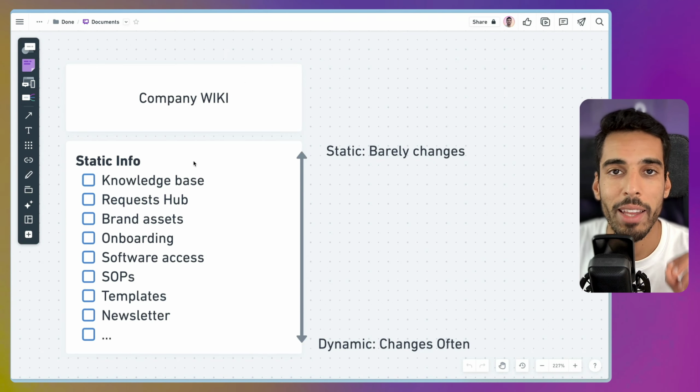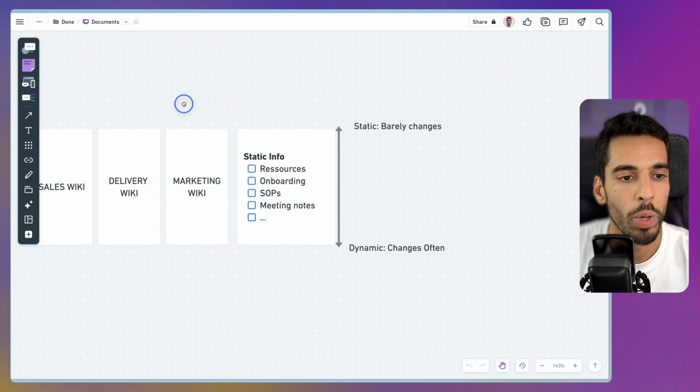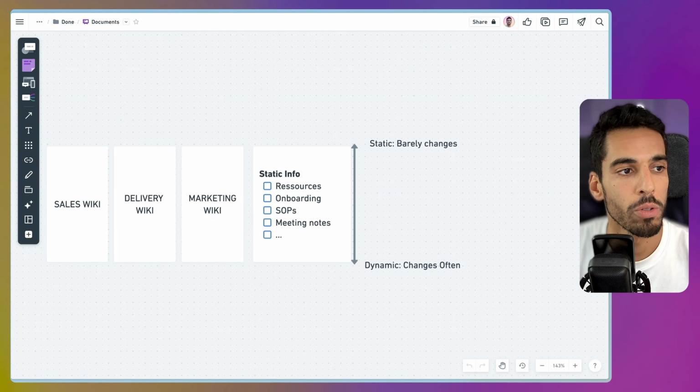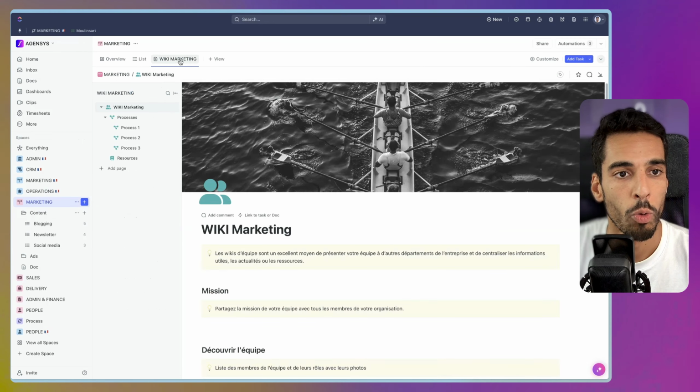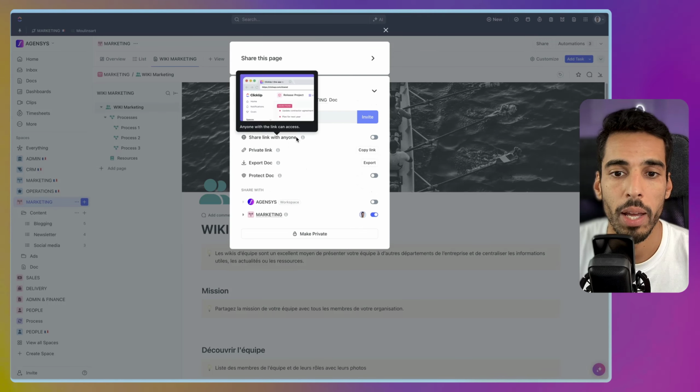And that's why in that case, I would do a company wiki where you have all the high level info. And if you have department specific info, I would do a department wiki for each department. So say you have a sales wiki, a delivery wiki, a marketing wiki, you want to have those stored in the views of those spaces. So if we get back to ClickUp, in the marketing space, we have a wiki for marketing, and we can give access to the right people in this document.